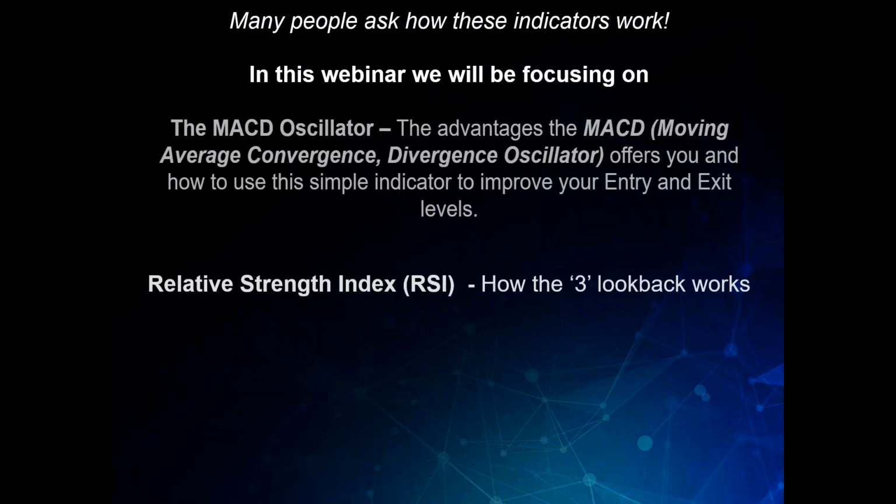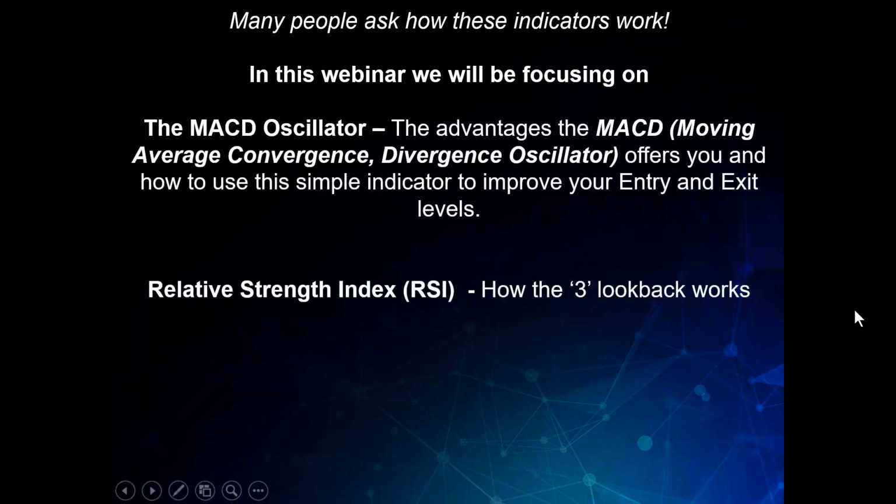In this webinar, we'll be focusing on the MACD oscillator, also known as the moving average convergence divergence oscillator. It offers you, and also shows how simple it is, to improve your entry and exit trade. But we also need the free period look back. I don't use the standard 14 period. I find it's too smooth. I like something a little bit more erratic, a bit noisier, and it gives me an indication, not only on dailies but, as I mentioned, on the 4-hour and 1 hour, which I shall explain in this tutorial, and give you an idea of how vital it is to use it when you're marrying the two indicators together.